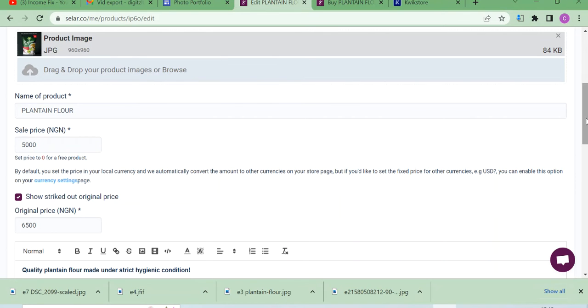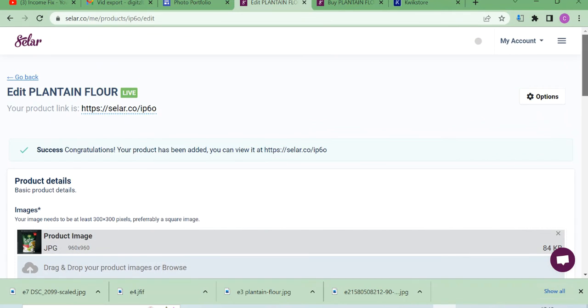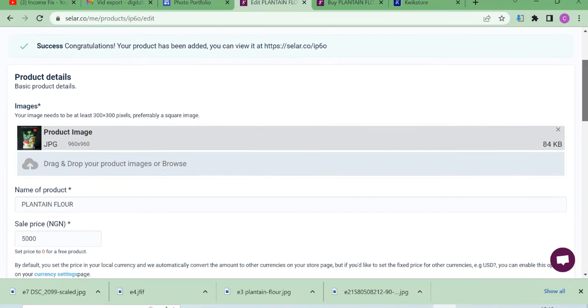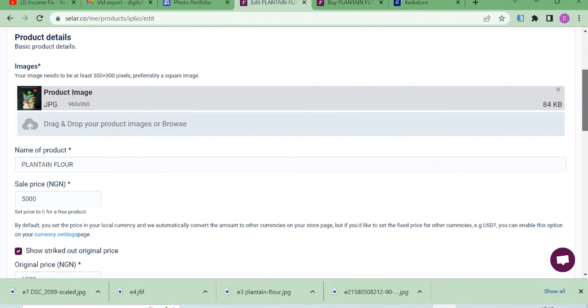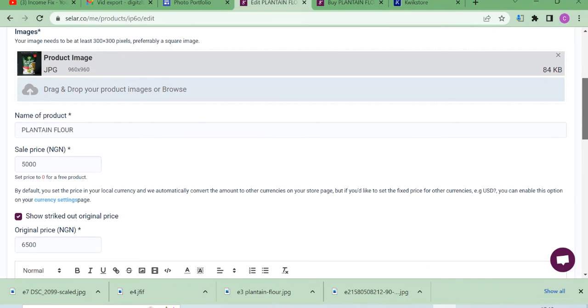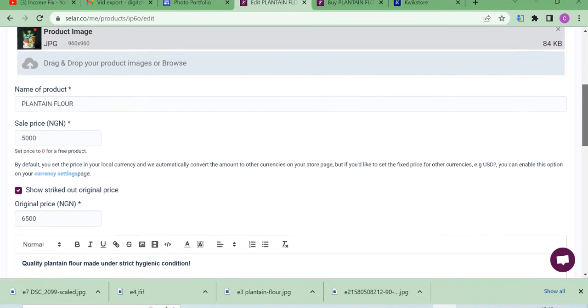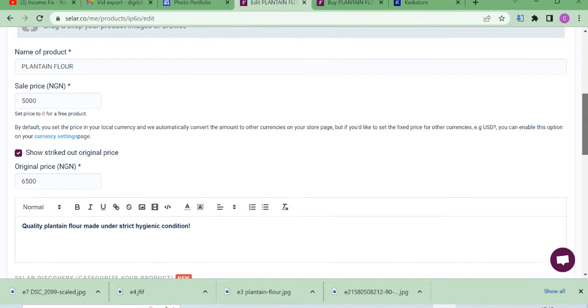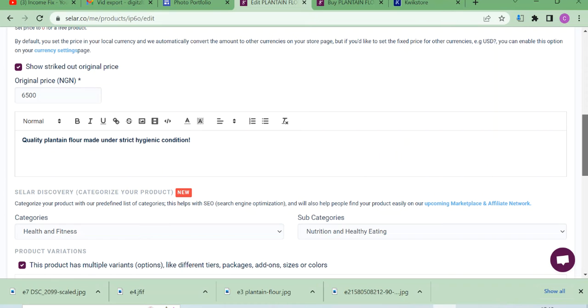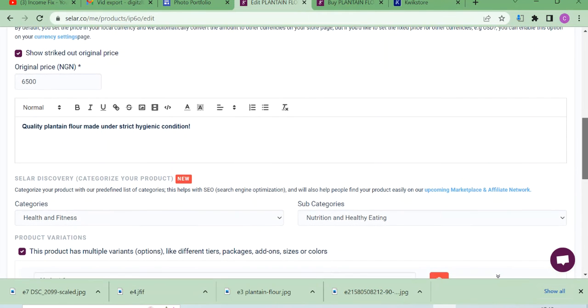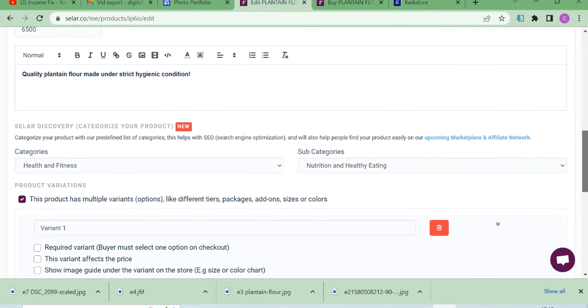Now when you are setting up your store, if for example this is Bonishe store, even though I'm using my personal account in this case, you can actually put the name of the store you want so that it will look more professional. Then description: quality plantain flour made under strict hygienic conditions.